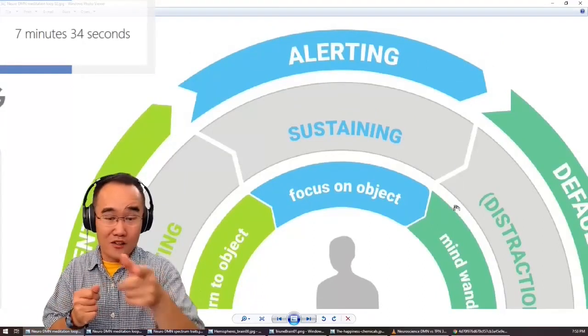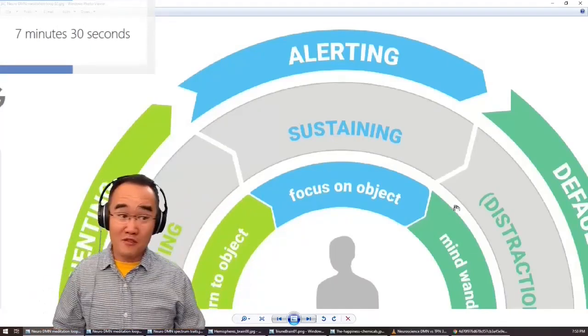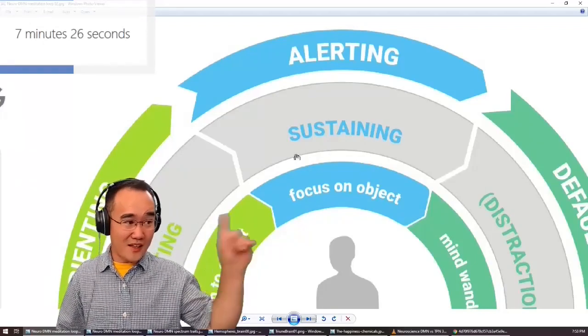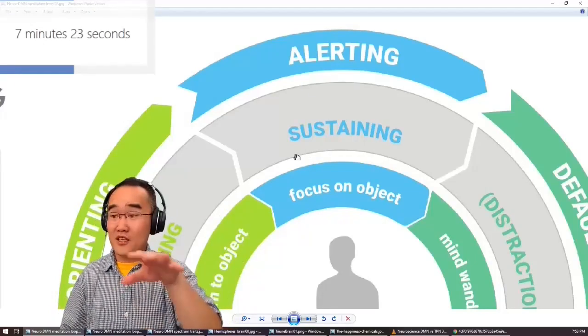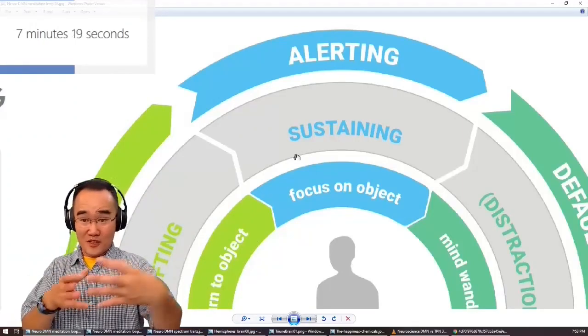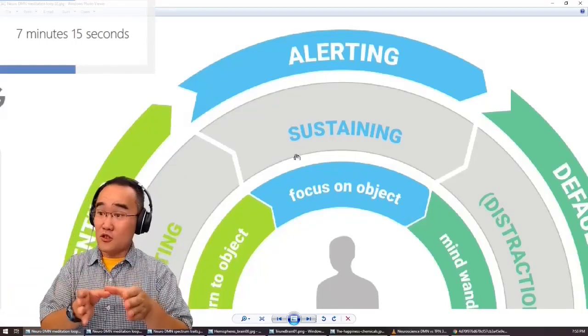Driving, you keep your eye on the road. You're looking forward when you're driving, right? Yeah, most of the time. So you're sustaining your focus on the driving, but it's relaxed. You're not just focused on the car in front of you. You're focused on the lane and whatnot. So you have a diffuse but narrow focus.